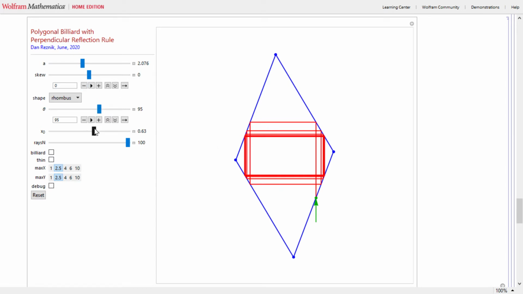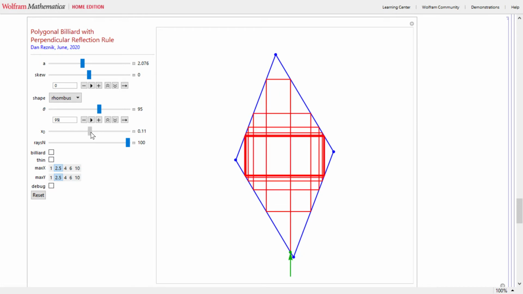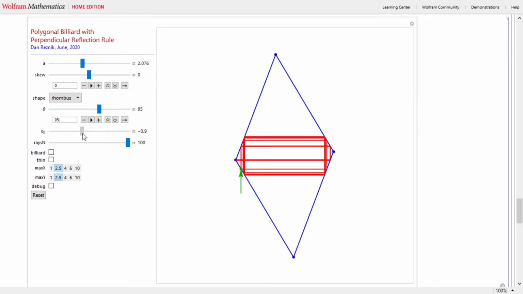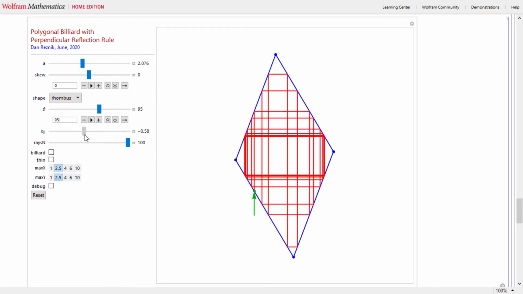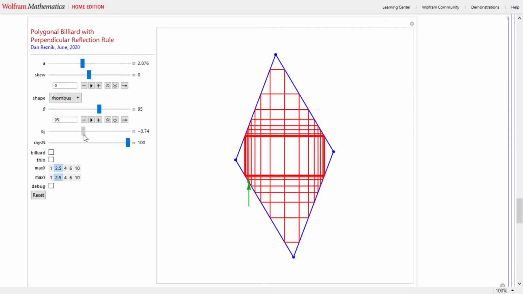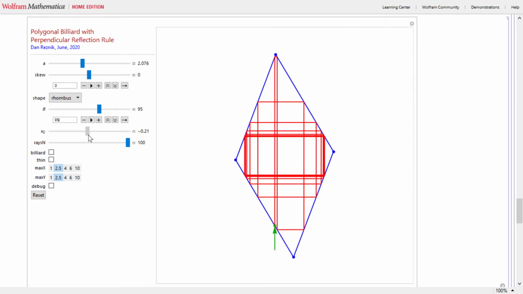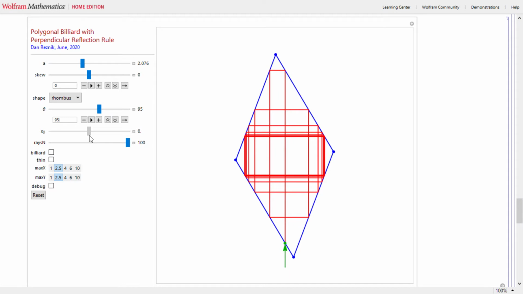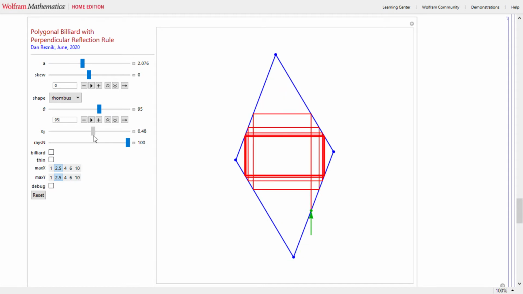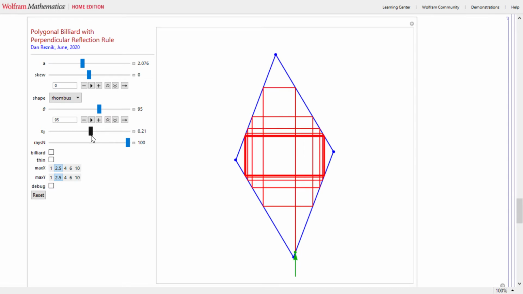But as I move x0 around, right, I can change the behavior of this limit cycle. Sergei had asked about an n periodic. I'm not seeing an n periodic. What I'm seeing here is that wherever the entry point is, I'm always converging rapidly to this limit cycle shown here. What else can I do?